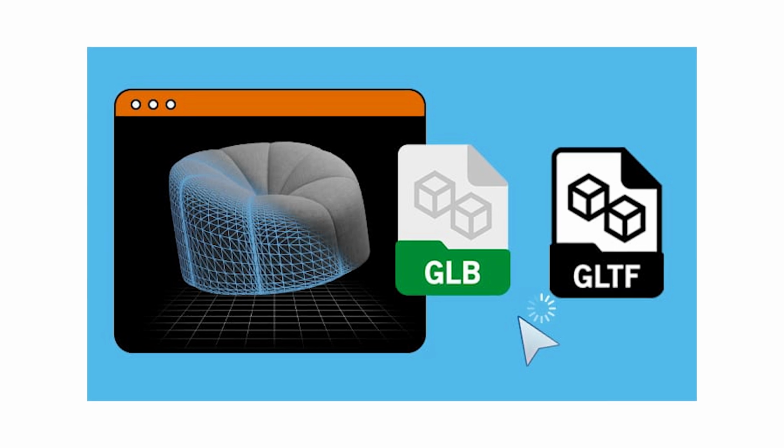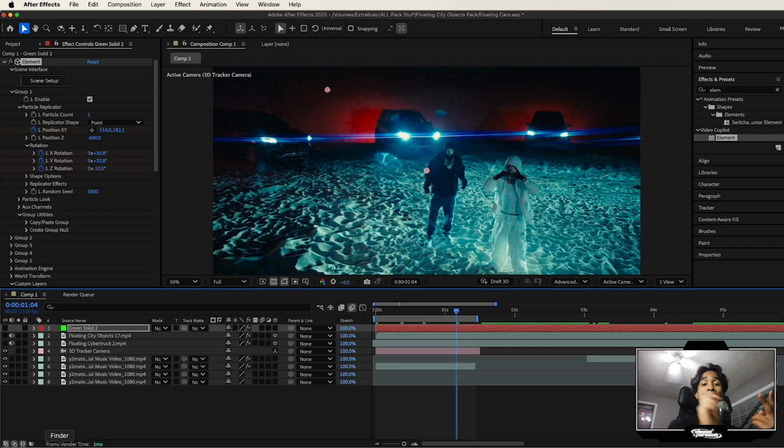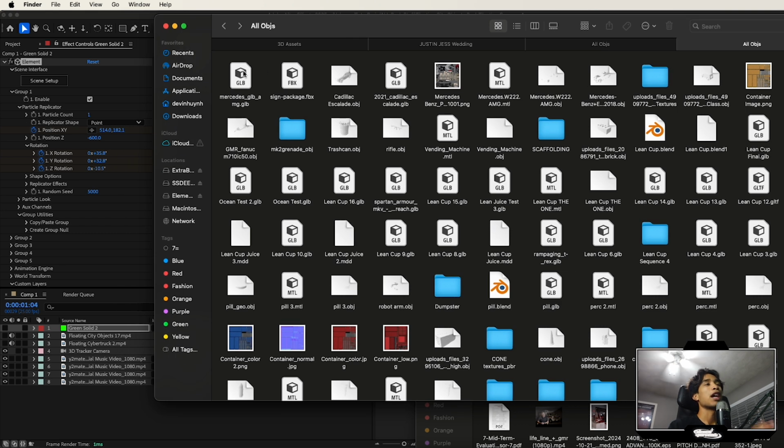Basically, GLB files are 3D objects that not only have texture already applied, but also have animation encoded in them, and you can import these inside of After Effects without any 3D rendering software. So it's really cool. I really hope they expand and grow on this. Maybe if you're watching this video 2 or 3 years from now, it'll be really good. But for now, GLB animation in After Effects is not really the best.